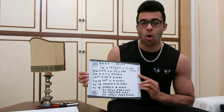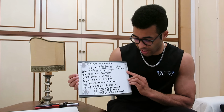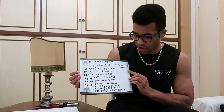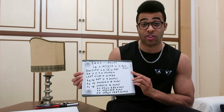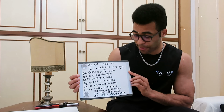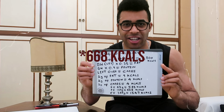We know that in 1 gram of protein, there is 4 calories. So simply, protein equals 167 grams, because 185 times 0.9 gives you 167 grams of protein. 167 grams multiplied by 4 gives you 688 calories.